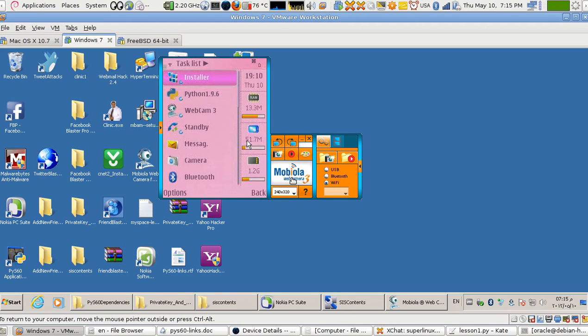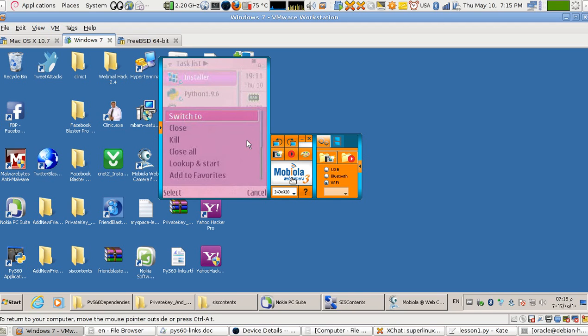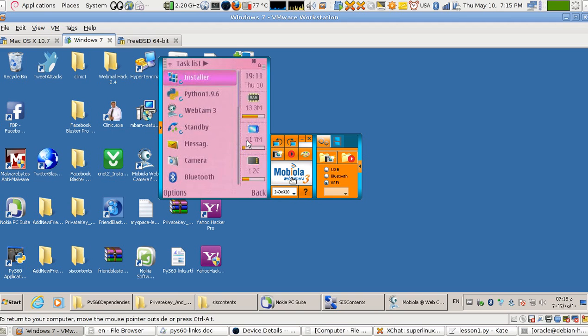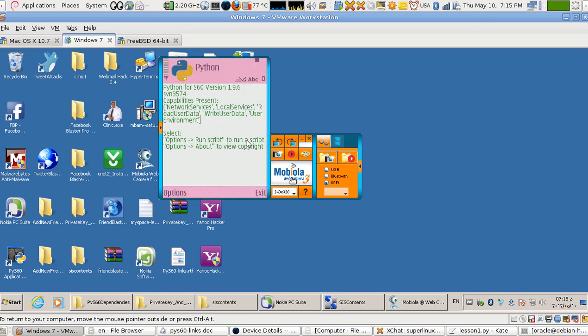By the way, this software that I'm using for all your tasks is called Handy Taskman. It's very nice to have. It will speed up your looking up, if you want to look up all your applications. Anyway, it's not our topic here, it's not the issue here, but I just want to show you how I'm working.